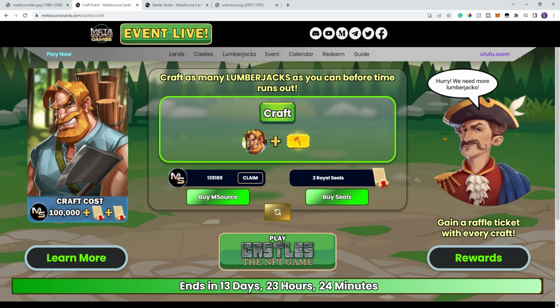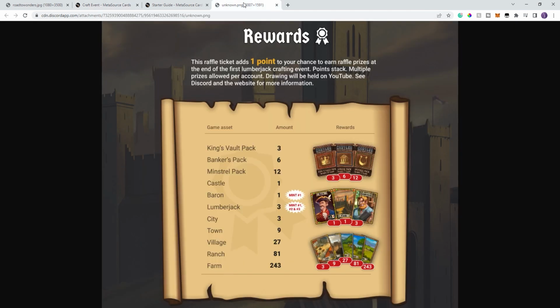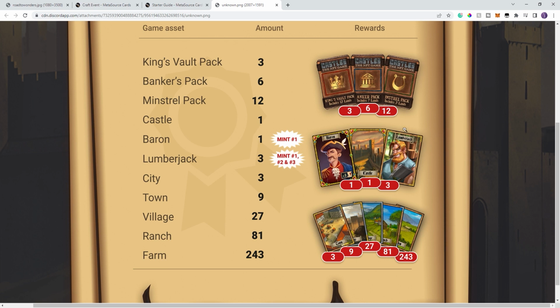What's the lottery ticket, you ask? After the event, they're going to do a raffle, and every time you buy a lumberjack, you get 1 raffle point, and so that gives you 1 chance to win. And check out these prizes.